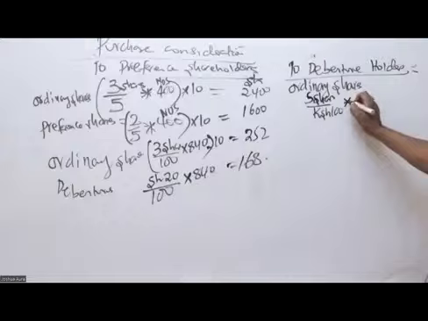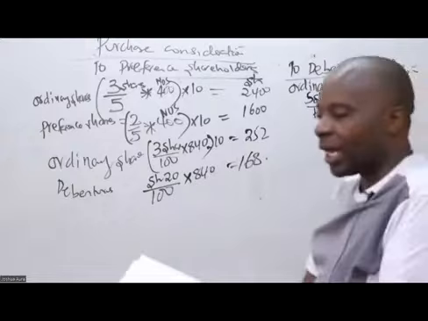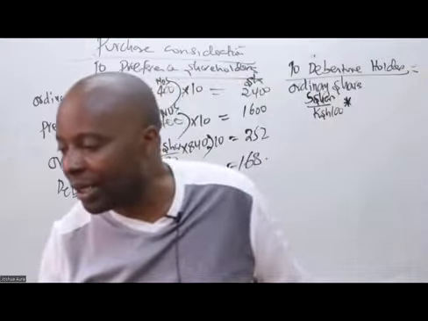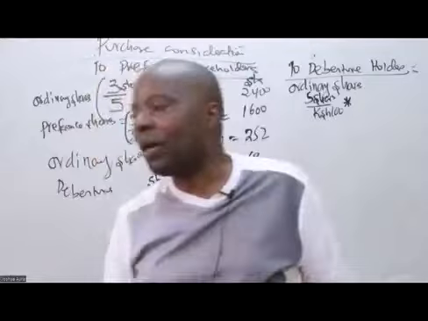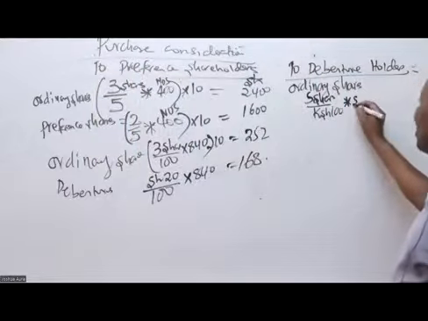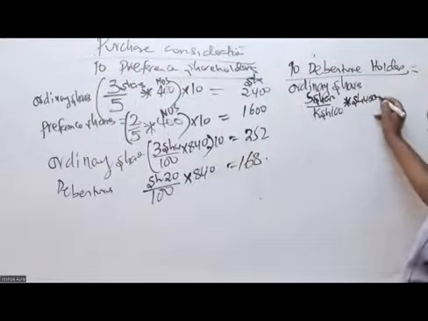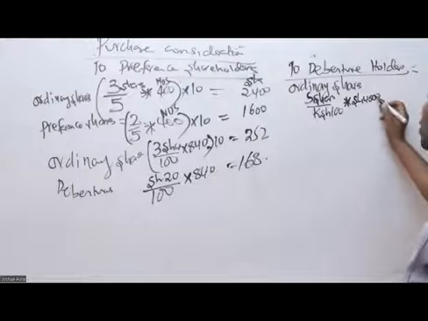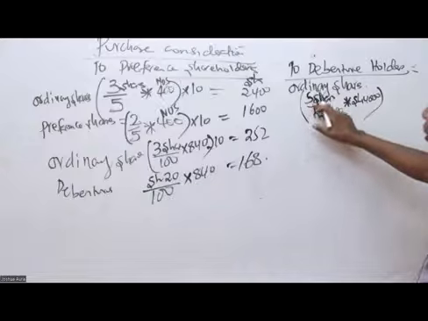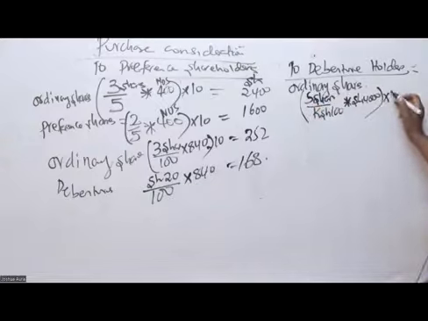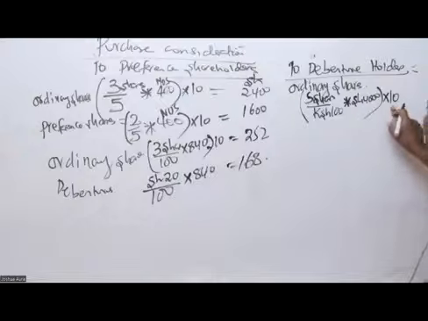The total debenture amount outstanding, it's here. It's 4,000. Total amount outstanding there is shillings 4,000. So these shillings here will be knocking against these shillings, so that in total, I'll be getting the number of shares. So then I will need the par value. The par value per share they have told me is 10.